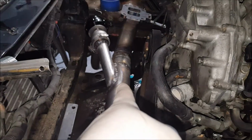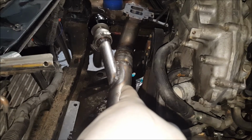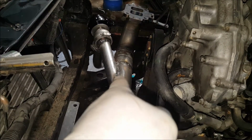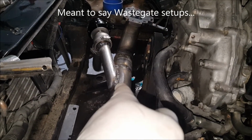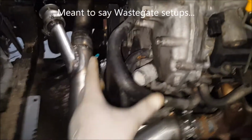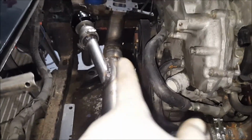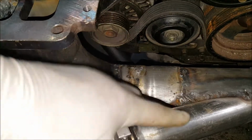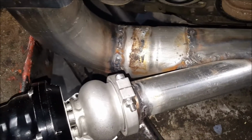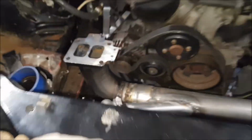So that's why when you look at manufacturer setups or directions or recommendations for turbo setups, they should come in a slant or whatever the case. A real ideal is where if you have one going this way, one going that way, like how I wanted to do it over here. I just didn't have enough room right here on this elbow. If I were able to put that and then come out, that would have been nice. But I didn't have enough room underneath the car. But this should work just fine.